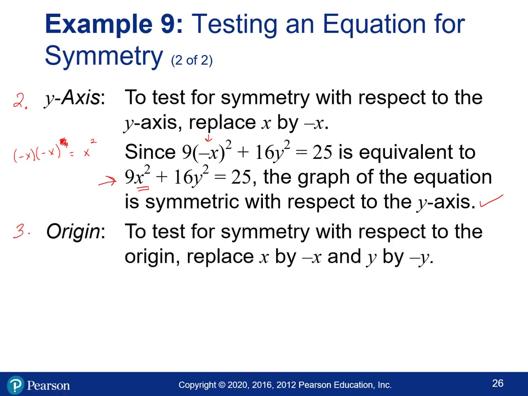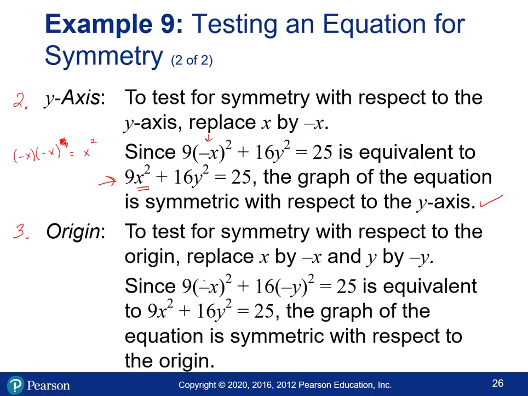And then our third symmetry we're going to check for is about the origin. So we're replacing x with negative x and y with negative y in our equation. So exactly where there used to be an x, we put a negative x. Exactly where there used to be y, put a negative y. Both of those squared turn positive, so positive x squared and positive y squared. And one more time, this is exactly the same as the original equation. So this particular graph had three symmetries with respect to the y-axis, x-axis, and the origin. They don't all do this. All the graphs don't always have this. This is just a really nice graph, and I'm going to show it to you. This is actually an ellipse. It looks like an oval, so that's why there's all this symmetry.